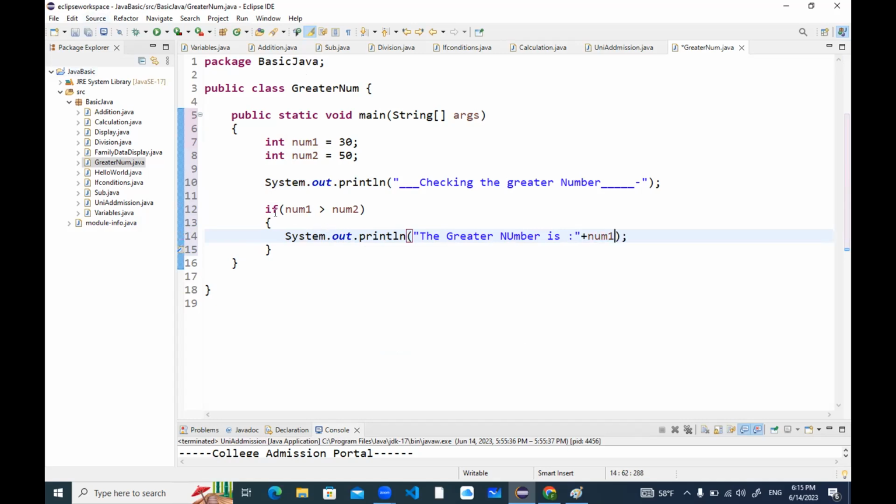Because we check the condition like this, that if num1 is greater than num2, num1 will be the greatest number. So I add the comment like this.